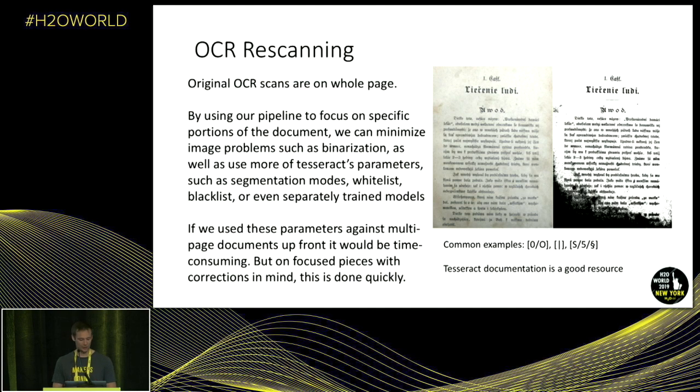A very common mistake I have listed here is an O versus a 0. Tesseract tends to push things towards the language that it was trained on, so zeros in our world often turned up as O's, but that can cause problems. The pipes come in, and I haven't talked about this just yet, but pipes are a really nice way that a document author will tell the person they're giving that document to where the table is and nicely lay everything out.